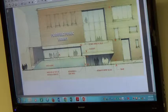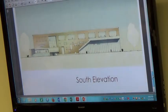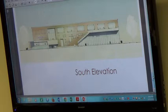So the round elements, something that softens it, that makes it more like what I feel the character is. I mean, putting the lintel across the top, but you notice how ornate they are downtown. Not that I'm saying we need ornate, but this is just too much of a contrast. Something needs to be rounded. Round is warm and angular is much colder in terms of just the way in which I think it's perceived.